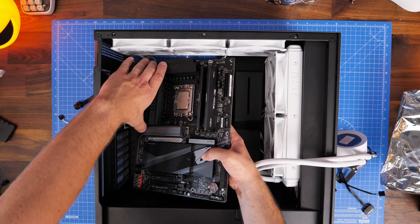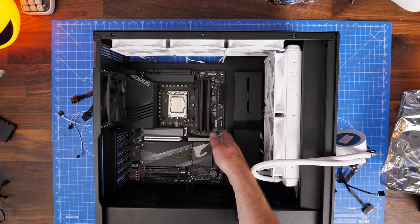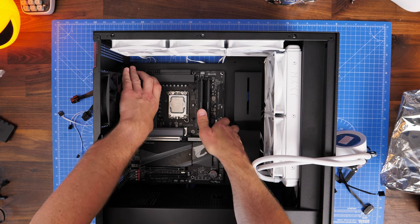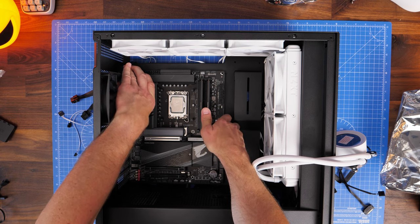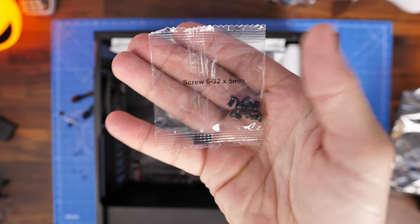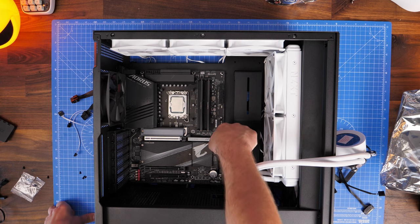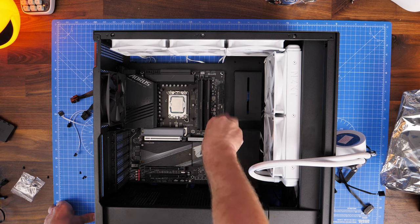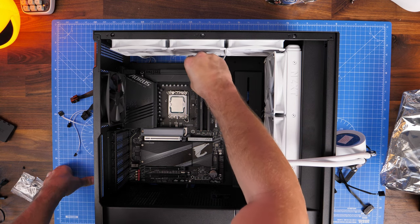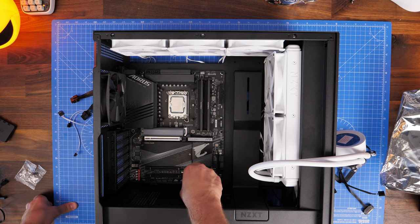Now we install the motherboard. This is an ATX board — the standoffs and screws are ready to go. Slip it in, keeping the IO shield towards the back of the case, and seat it down gently. Use the 6-32 by 5mm screws to mount the motherboard. Despite the push-pull radiator setup there's still plenty of room at the front, and there's that cable hiding tray on the left with plenty of space — it's actually quite a roomy case.